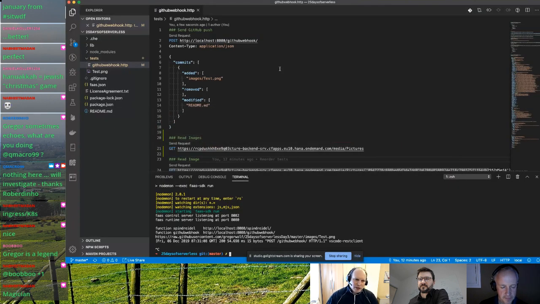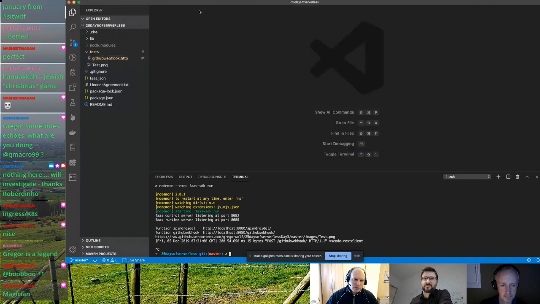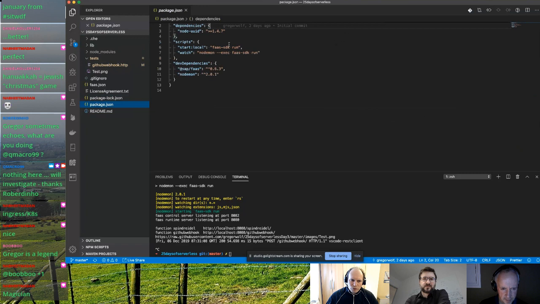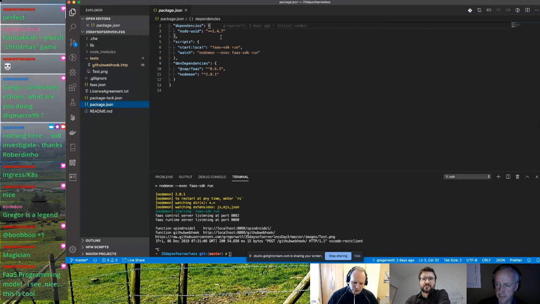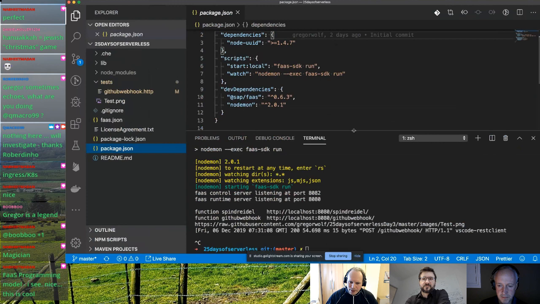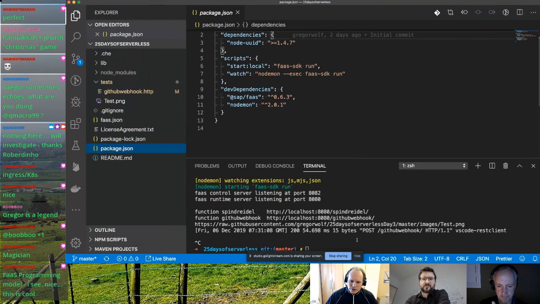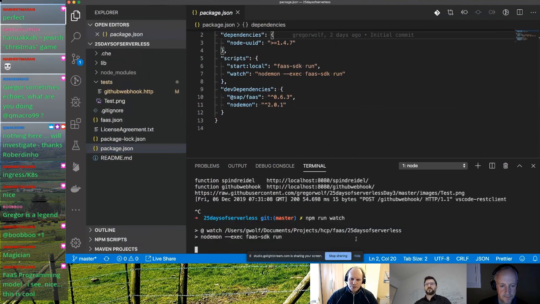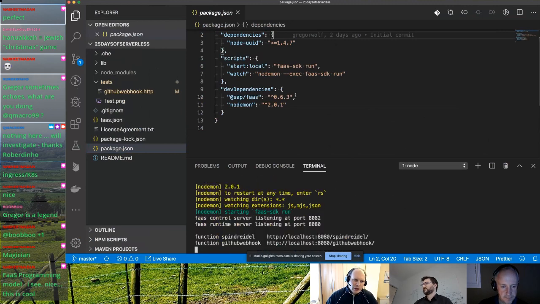I committed my project to GitHub and then cloned it locally and added a little bit of scripts here in my package JSON. And here I think we also have to go a little bit bigger with the font. And then I was able to just put in npm run watch and was able to develop locally.